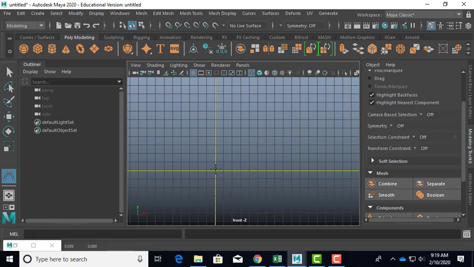So if I was to just draw starting at the axes here, I'm going to snap it to the axes. And if I was to just do some basic shape, now if I put that in, I'm going to hit my backspace for a second.